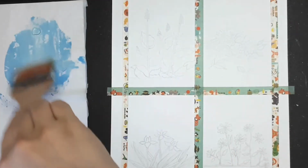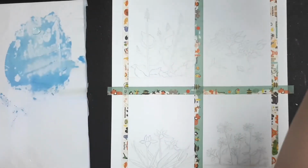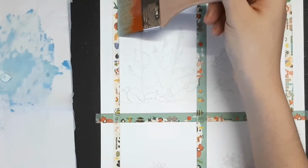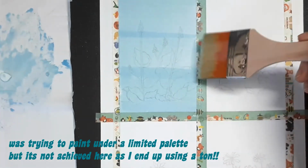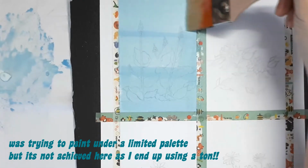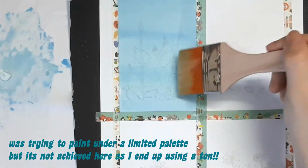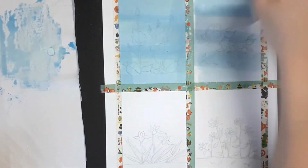I have decided to paint out 4 different columns of flowers, and I'll be using a lot of colors in this painting. I was trying to make it with a symmetrical color, but at last I was only able to make it as if it's a real flower, instead of matching the colors in the color palette.